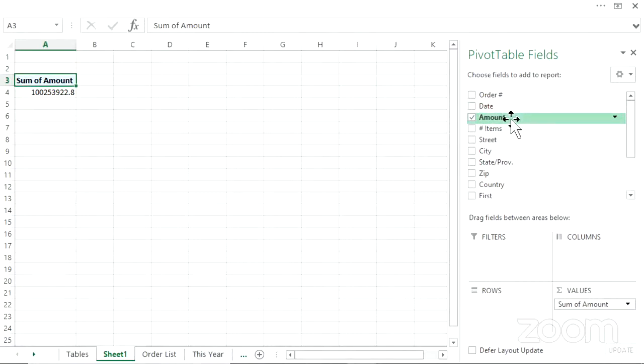You want to take some field, some column with the numerical values, and you want to drag it down underneath this corner where it says values right here. If you do that, then your pivot table is going to work great, and you can do all kinds of cool stuff with it. If you don't do that, it might be a problem. Your pivot table at best is probably going to be basically incomprehensible. So always put something with a numerical value under this values field area.